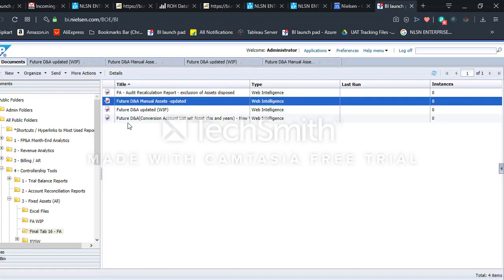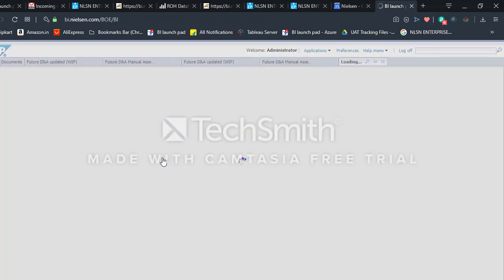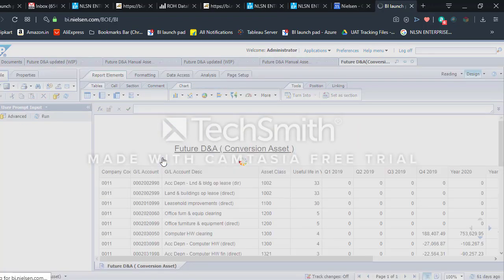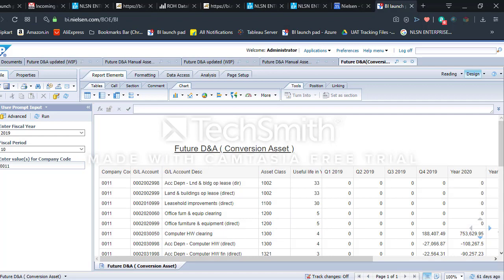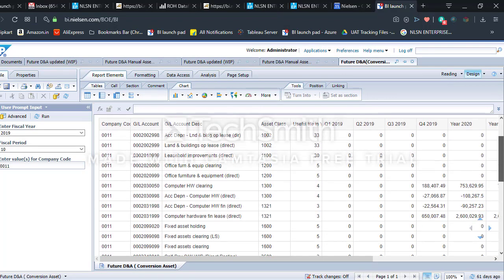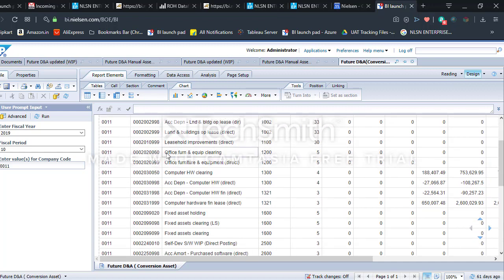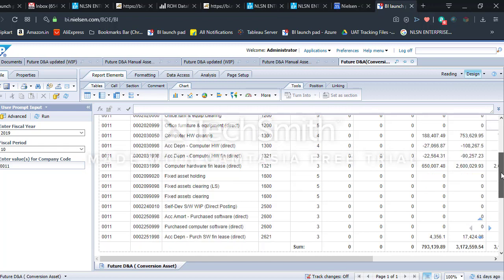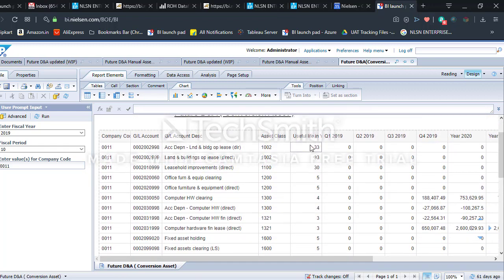Okay, finally let's check out how the conversion and clearing happens. This particular report is again based on these GL accounts which were shared by the teams. For all these GL accounts, we will be using the future depreciation, and these useful lives are given by the team itself for getting the useful life in years. If you have any doubts regarding the useful life and GL account combination, I would request you to reach out to Roxana or Christine Johnson. They have provided this information here.